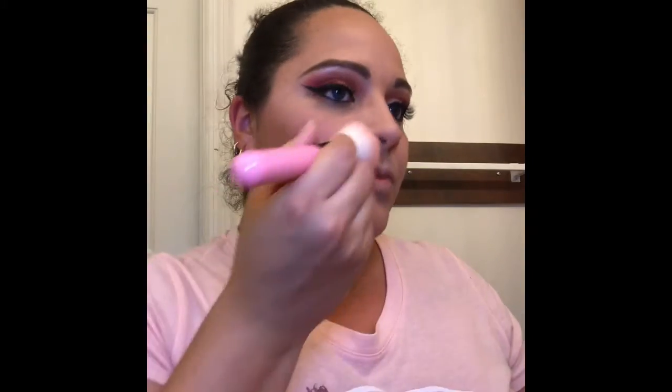But I like it. Just a really light hand. Light. Now we're gonna go in with the blush. Oh, this blush is really pretty. It's like a really nice rosy toned blush. And again, because these are super pigmented, I'm going with a really light hand. I'm gonna save my highlight because I'm gonna go and finish my under eyes.